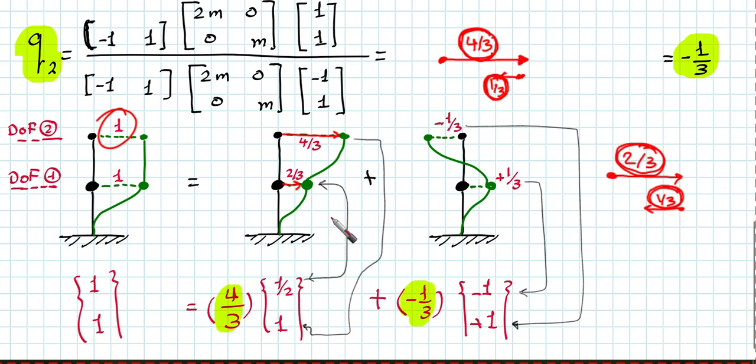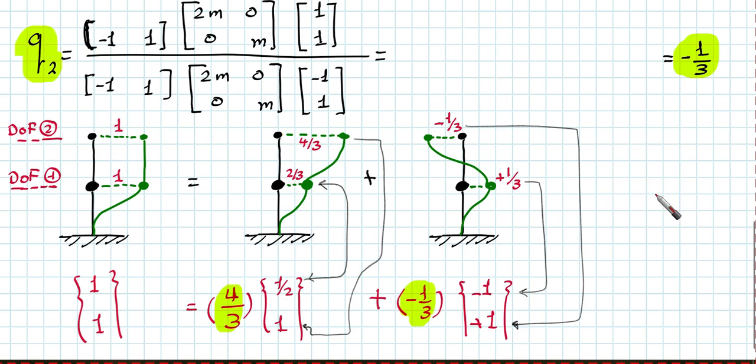No, I'm sorry for this. I think that I have a mistake here. Yes, 2/3 and 1/3. Sorry for this. For this point, we are not in the opposite direction. Okay, forget about this. Let me clear it out. So here we are in the same direction. I'm sorry. So the first mode is going to give us 2/3 here, and after that the second mode is going to give us 1/3. I'm very sorry for this. So here, as you can see, the first mode and the second mode are in the same direction.